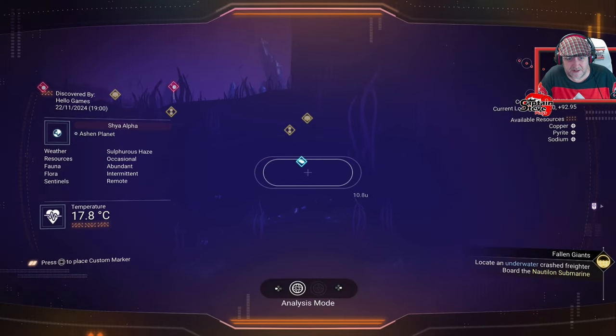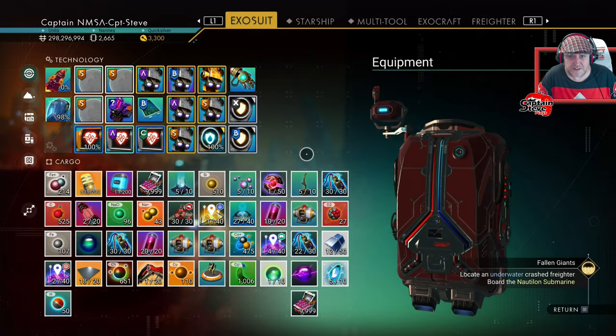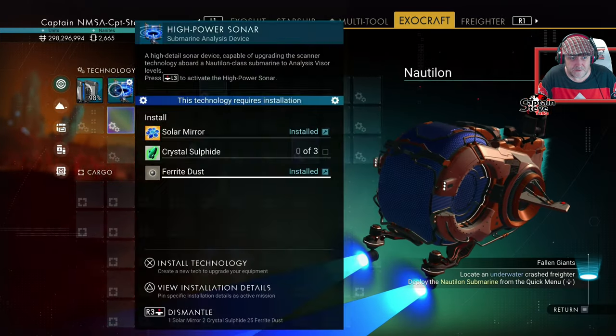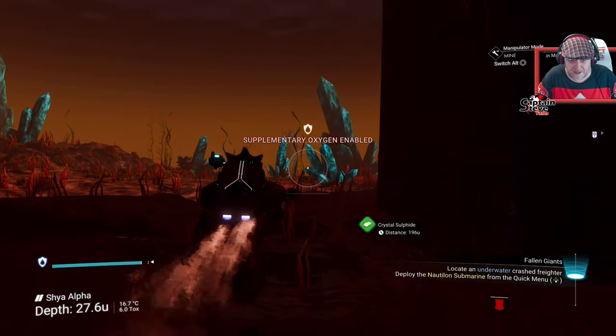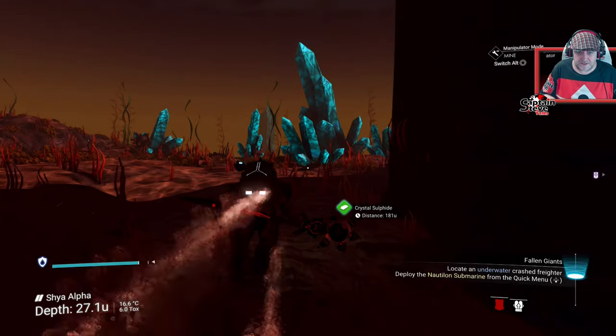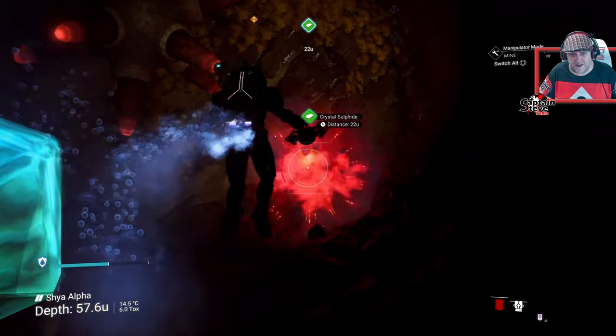You're looking for that icon there, crystallized sulfide. And how much crystallized sulfide do I need before I go too far with this? I need 3. Perfect. You should find 3 at one site. I guess I've got to swim over there. It's going to take me a little while to get there. Oh, blast. It's underneath the ground.